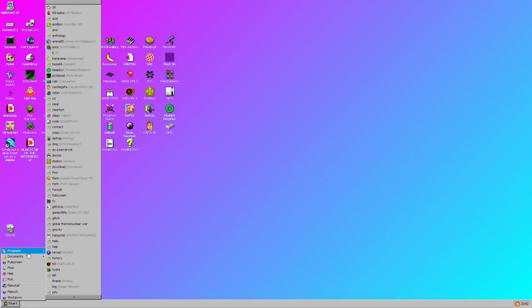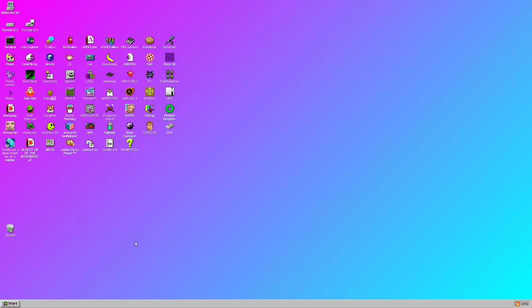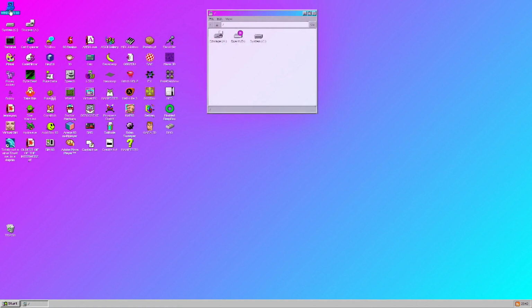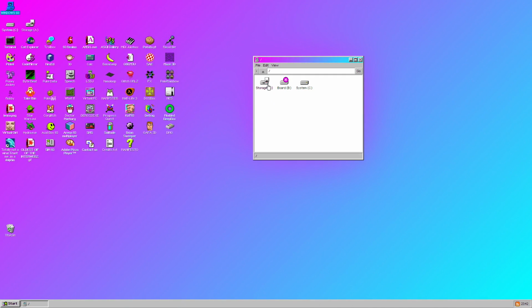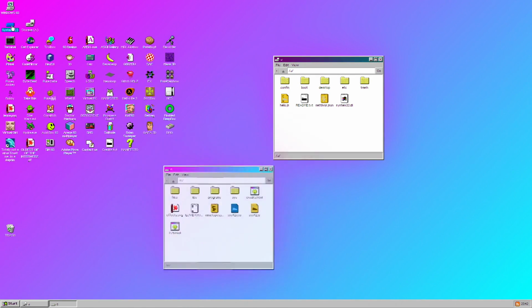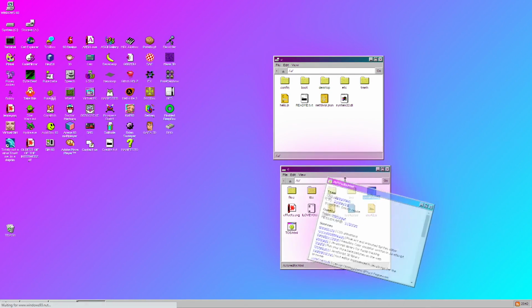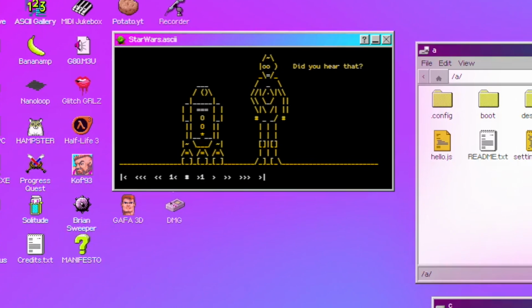Now, originally, I was going to put this one in as a bit of a joke, but I actually had such fun exploring this, I'm going to make this a proper item on the list. Now, of course, it's meant to be a spoof on Windows 95 and early internet culture in general, and it's packed with loads of jokes and takes on software of that era. For example, you can check out the classic ASCII version of Star Wars on here.